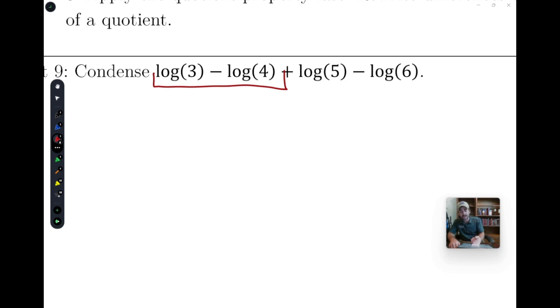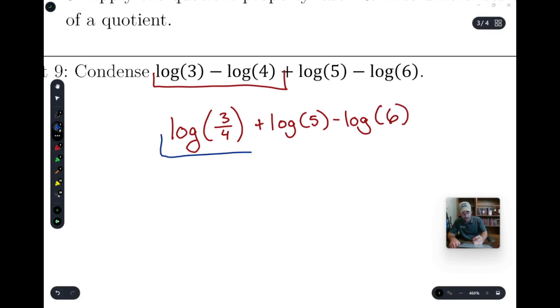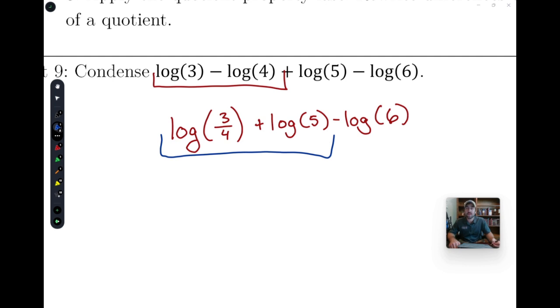So if we have a minus on the outside, it's going to turn into division on the inside, and we'll be left with log 3 over 4. And then I'm going to leave the rest of this exactly the same. And then I'm going to do it again, maybe a different color, do the next 2 terms. Addition on the outside turns into multiplication on the inside. So that blue term will turn into log of 15 over 4 minus log of x.